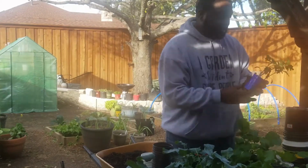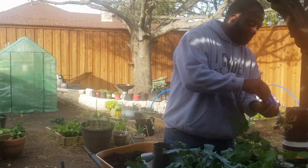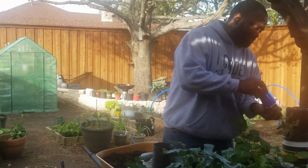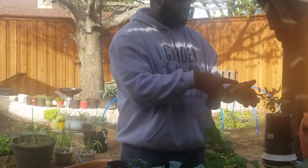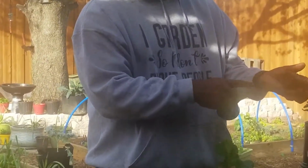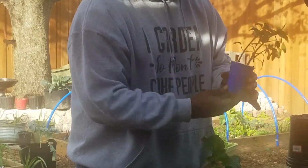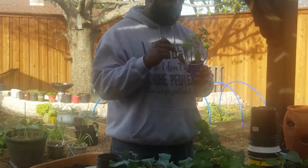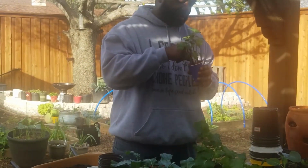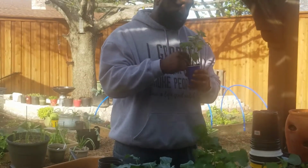And actually, you know what I'm going to do? I'm going to show you these roots. No root bound. It's mostly roots at the top, but it's a nice root, so we don't have to worry about any root bound issues there. I'm going to put it back into here and kind of gently get just this one stem from here.